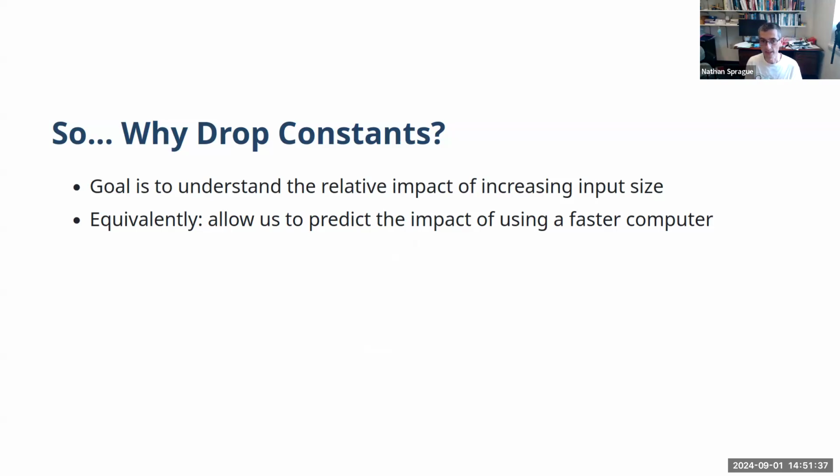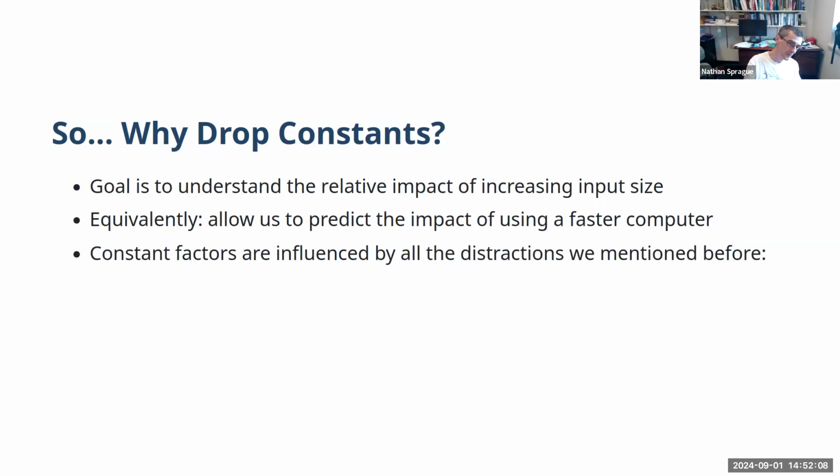So that story is the same if the running time was 10n or 100n or n. Buying a computer that's 10 times as fast will allow me to process 10 times as many elements as I could with my slower computer. If the algorithm was an n squared algorithm, getting a computer that's twice as fast doesn't allow me to process twice as many elements. So it's a different story in that case.